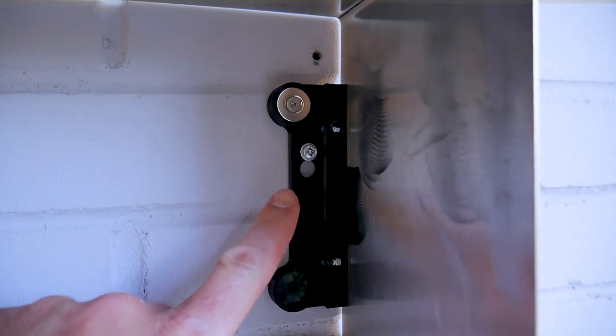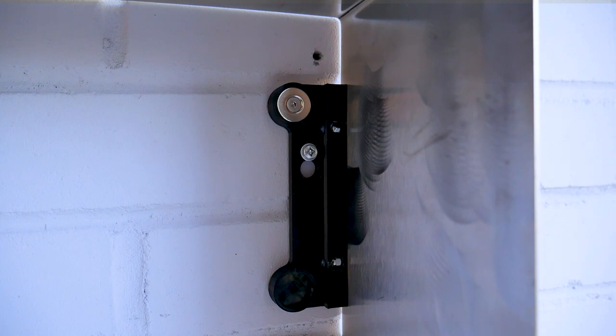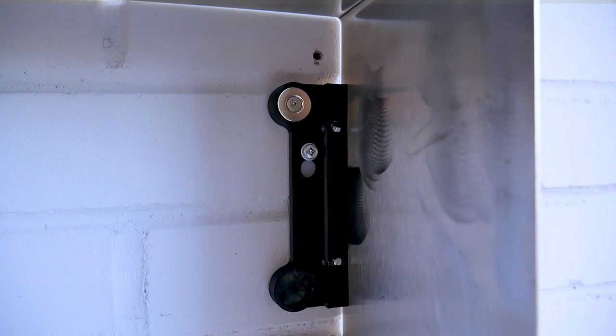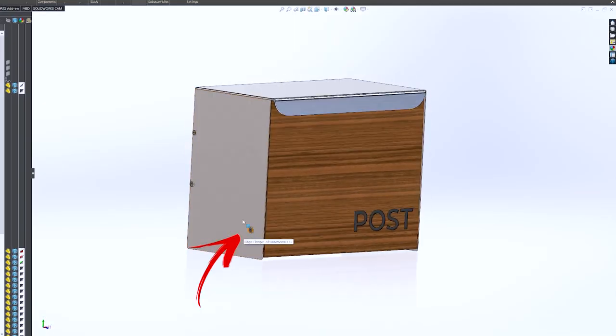Hang the outer frame on top of these screws and I would recommend adding a washer underneath the screw head. This is going to distribute the load over a larger area of the plastic bracket.